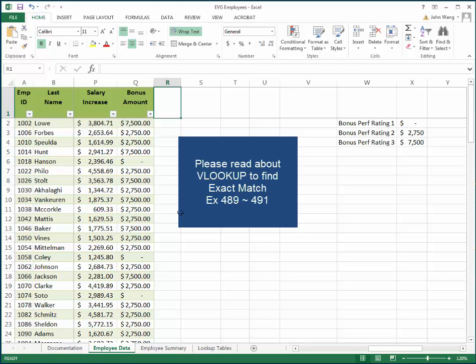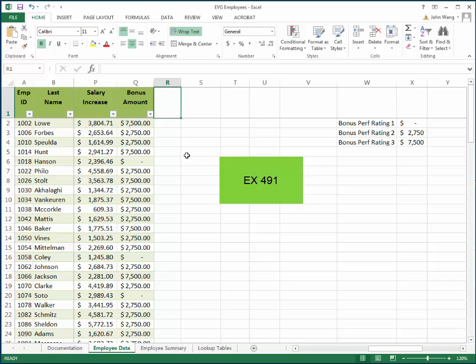So this recorded session is going to concentrate on the example, but I will urge you to look up the lookup function, no pun intended. And we will concentrate on how to do the example starting at EX491.